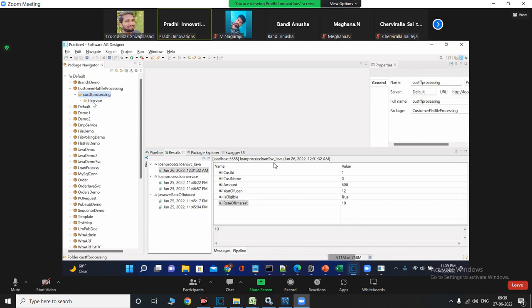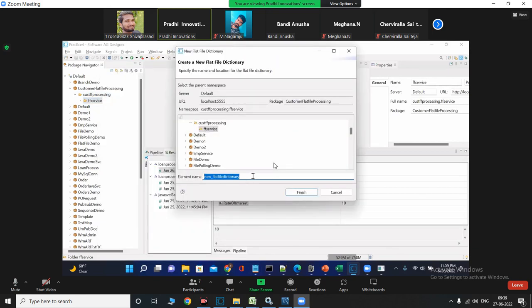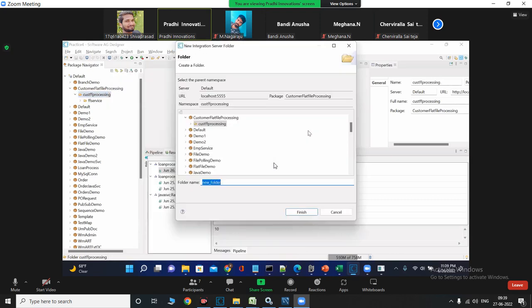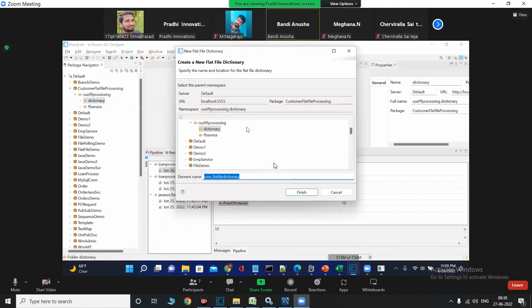So the first step I'm going to create is the document dictionary. This one is customer, so I'll say customer dictionary first. Let me create a separate dictionary folder also. Generally in projects we create a separate dictionary folder. Now under the dictionary folder, I'm going to create a customer dictionary. A dictionary is nothing but we are specifying all the fields of that Flatfile, like first name, last name. We'll go through the proper definition. Remember, a dictionary is all the related fields, whereas whether it's comma-delimited we'll say it's a schema.